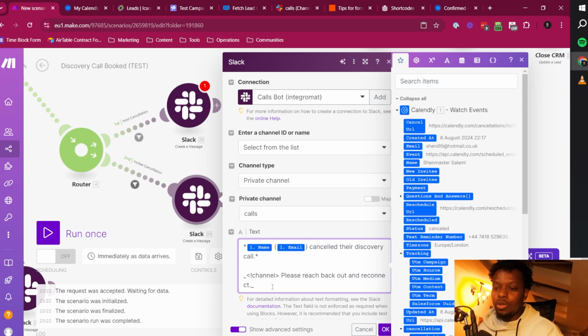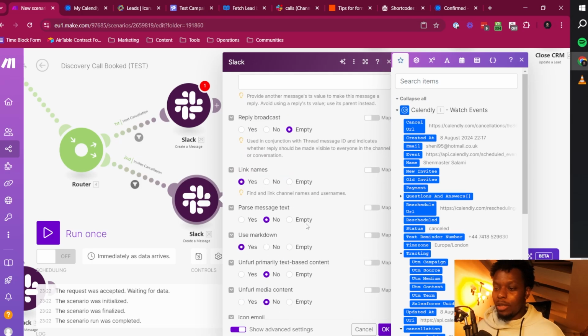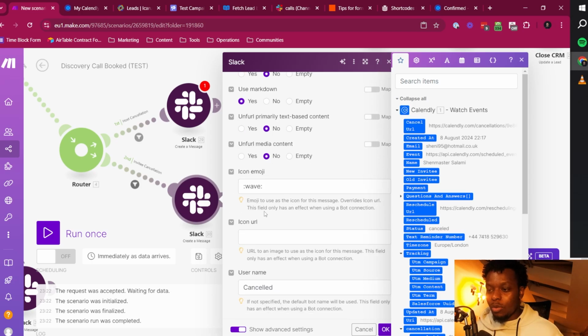So one thing that you could also do here is you could find the lead inside of Close first, and whoever the owner of the lead is, that is the person who's responsible for reaching back out again. But if you alert the whole channel, then whoever is involved, you can have a conversation about the individual lead inside of the Slack channel where all communications are happening. But either way, it's all going to work the same way it's meant to work. So it will be the same thing, except this one we'll call invitee cancellation.